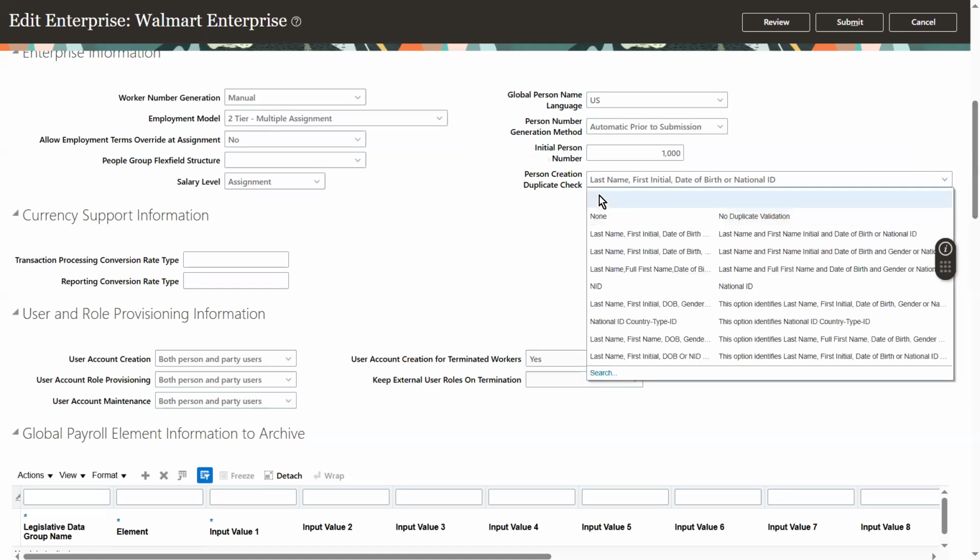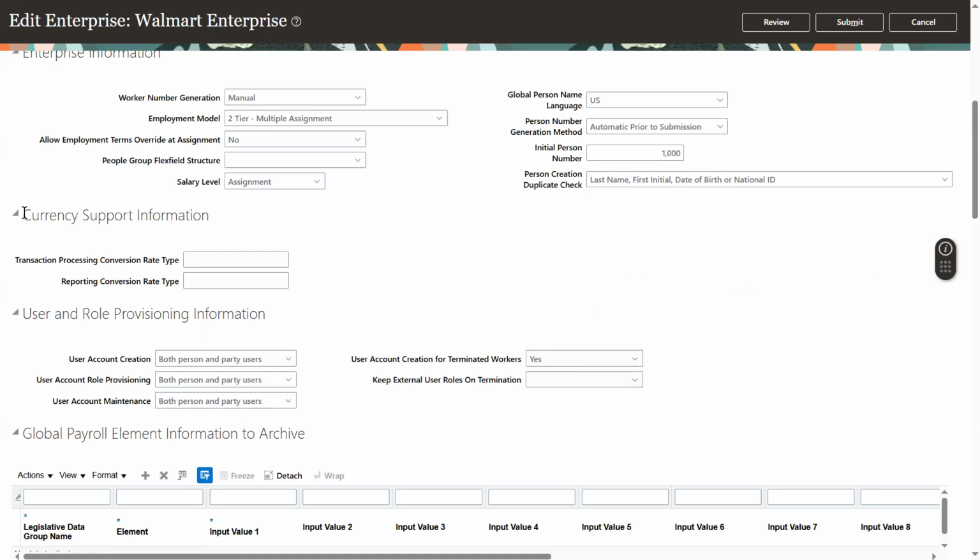So there are certain groupings we have based on this combination that you could select. There's a national ID alone, where you could choose it and say, if there is a duplicate national ID when I'm trying to hire an employee, you give me a warning or an error saying that the system should not allow me to add another duplicate record. There are other combinations like full name, national ID, birth date, last name, gender, everything you have got. So you could select it.